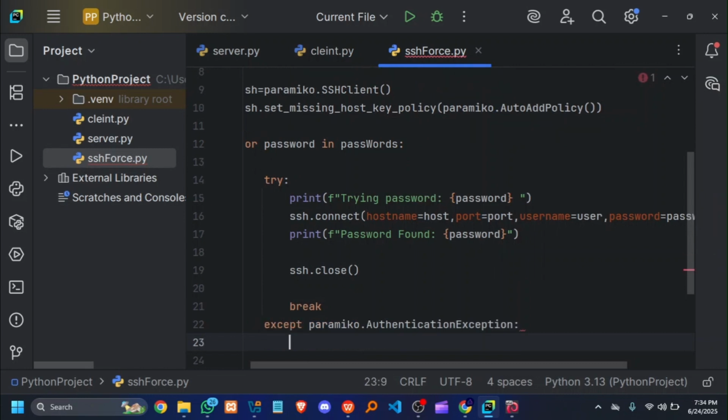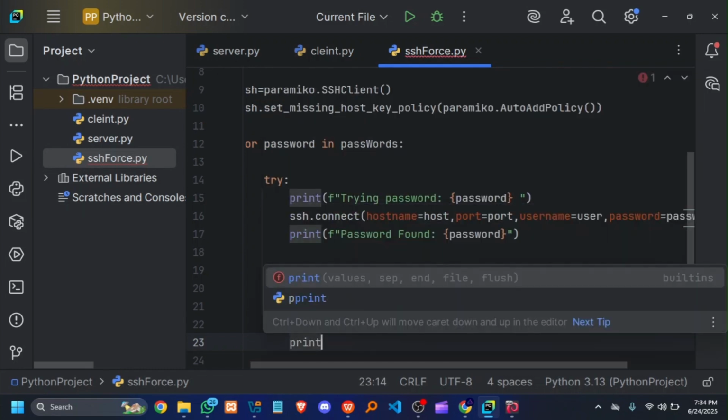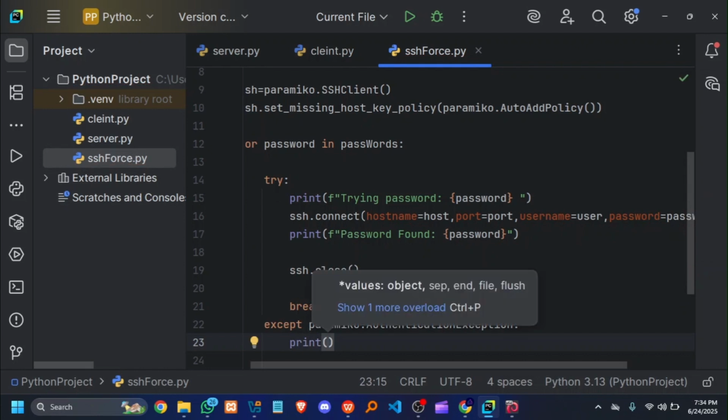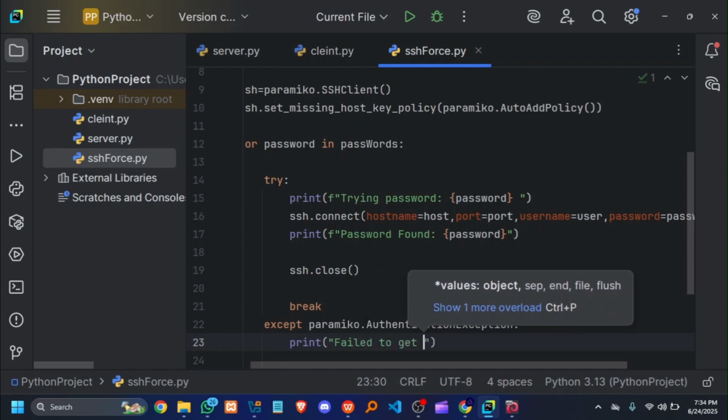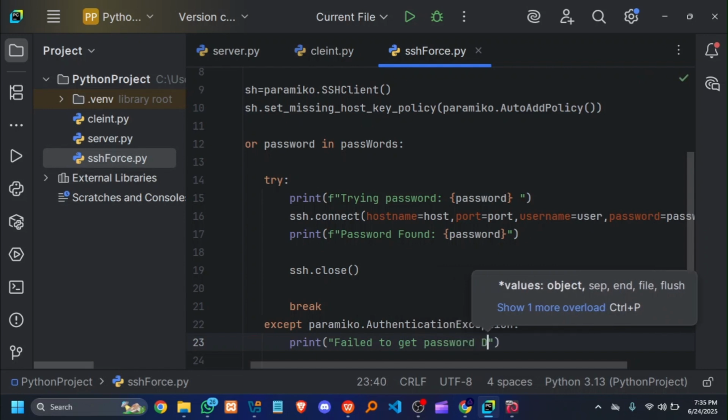Then after we print, because this will be raised as the error. We failed to get the password. Yeah. We print like failed to get password. Get more data.